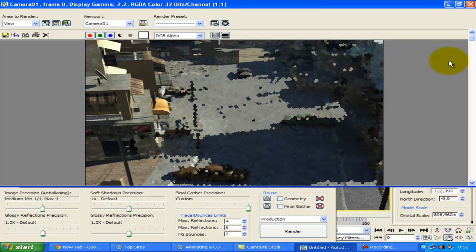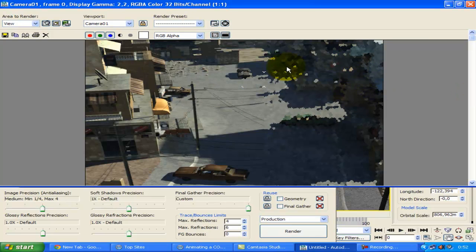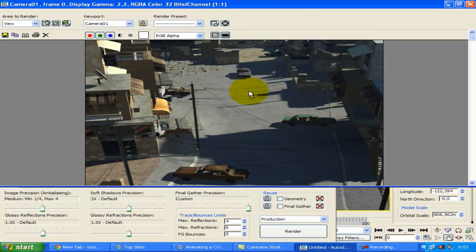So not only that, you can also animate the hour time. So if you start your animation at 8 a.m. and you end up after 10 seconds at 8 p.m., you can pretty much see that these shadows will move and the illumination of all the objects will change. They will be most illuminated at like 2 or 3 p.m. So that pretty much gives you an idea what the daylight system really is and how you can play around with it to get lots of good results.